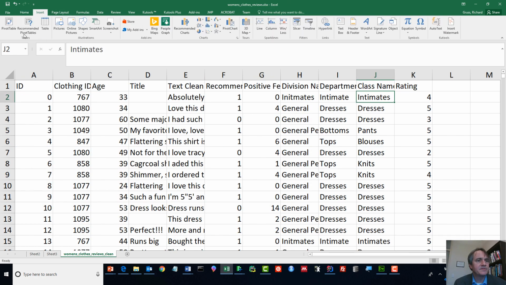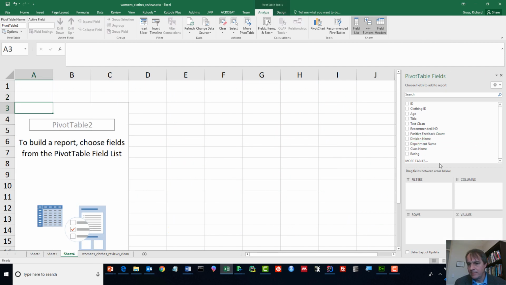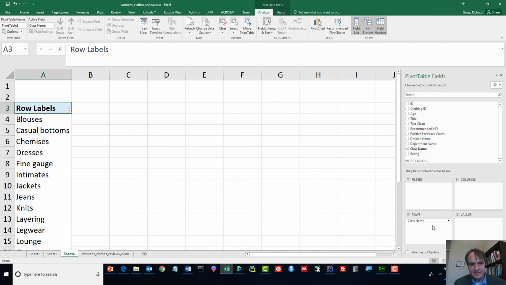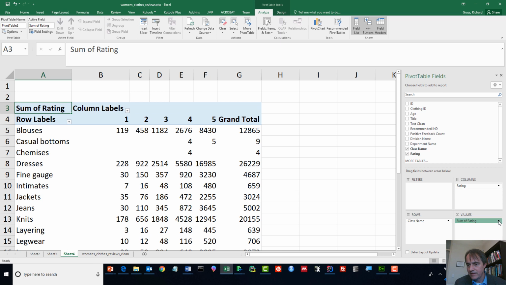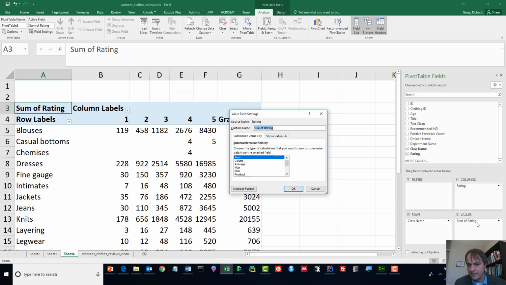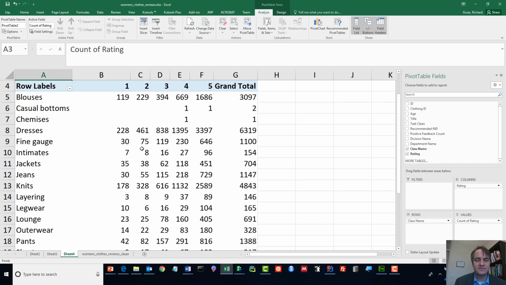We just make a new pivot table, same set of data. This time let's pull class name as a row, and we'll pull rating as a column, and the count of the rating.